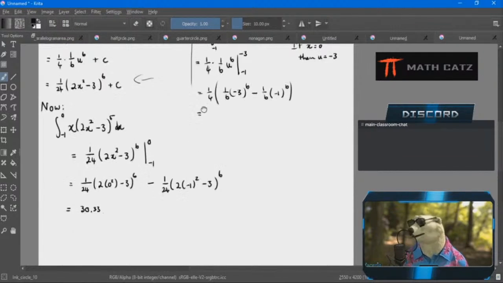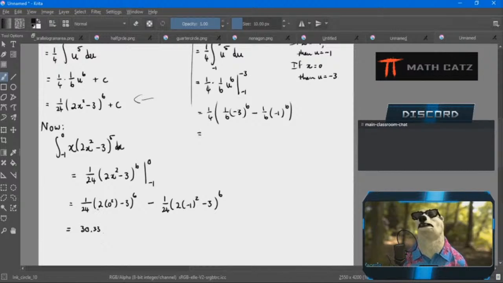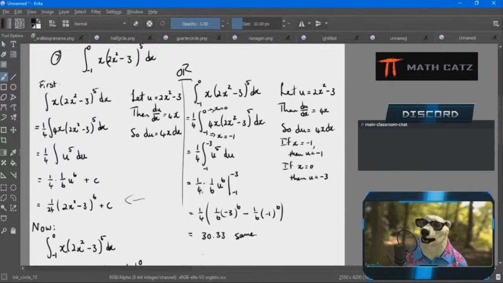And if you look, this essentially looks the same as before. So I'm going to get my same answer. The issue is, well, let's look at pros and cons of this. And there are some.